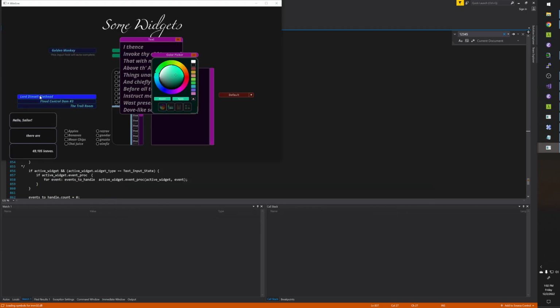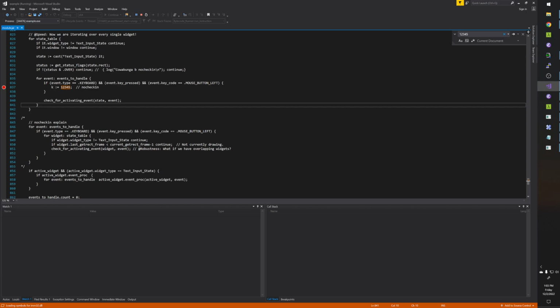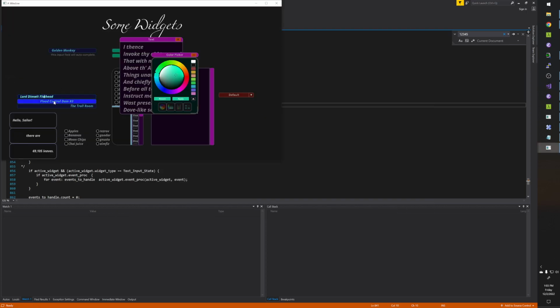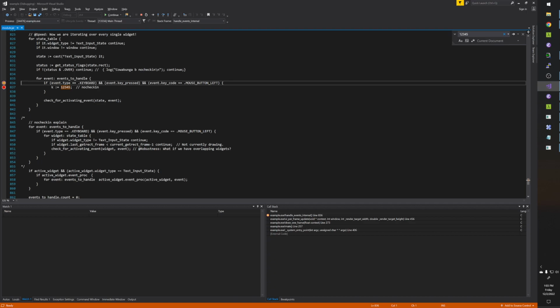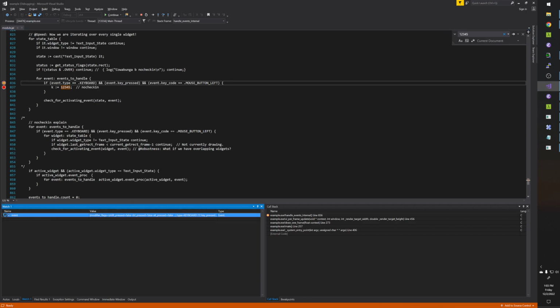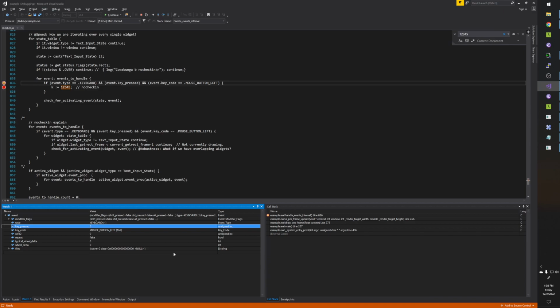I just want to check when I single click. Okay, we didn't even get there to our breakpoint. Like literally, see, we get there. Event. Keyboard, I mean, we lie. Mouse, left. Key pressed is 0.